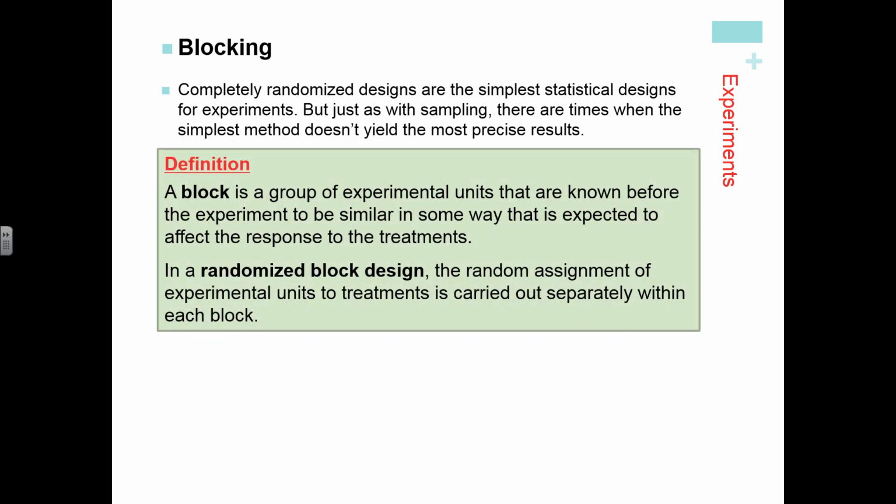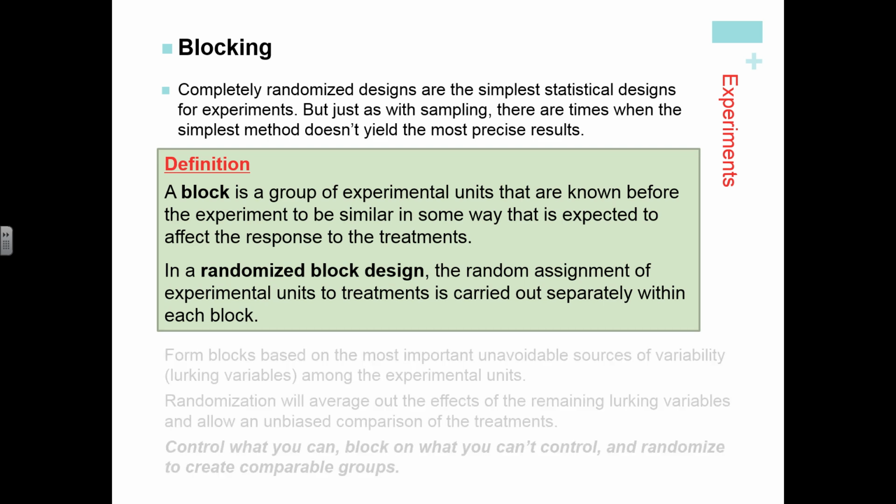All right, so next we have what we call blocking. You can block if you think there's a difference ahead of time. For instance, if I was doing a study and I was looking at ethnicities of students, I can look at African Americans, I can look at Caucasians, Hispanics, whatever. But if I know there's a known difference between those subgroups already, I want to block for those differences ahead of time. So basically, I want to separate the groups by ethnicity before I even start the experiment.